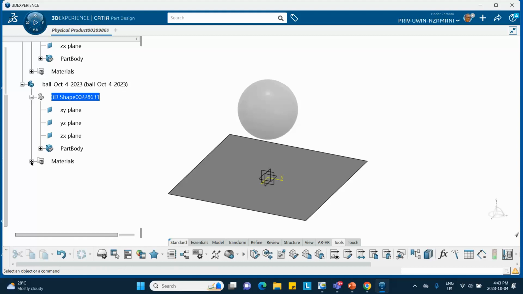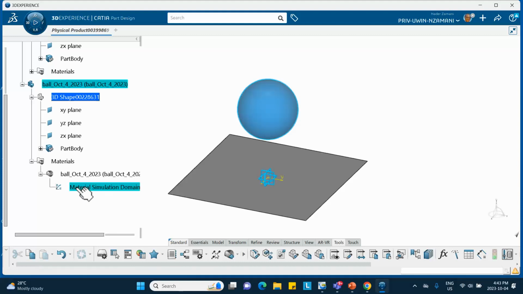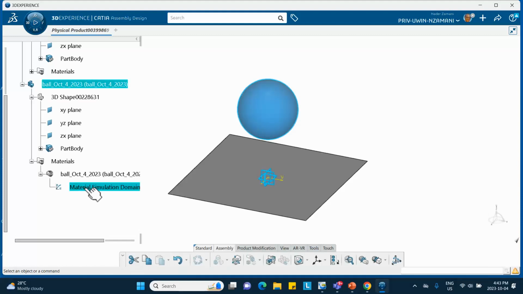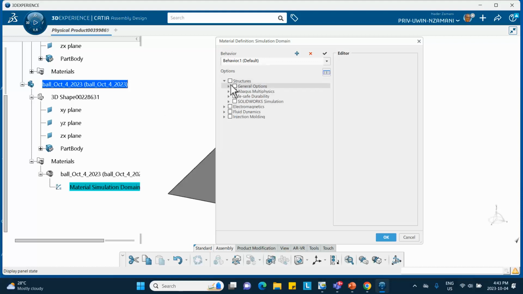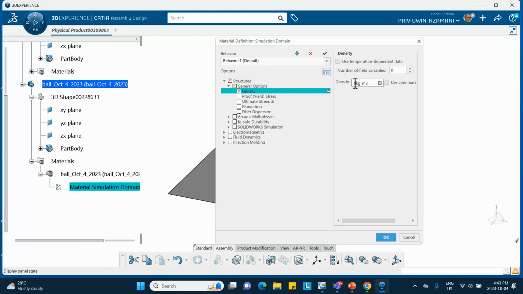And now let's go input the properties. So we go there, double click. See now what do we need here? Structural, general, density is the same material, 7850.